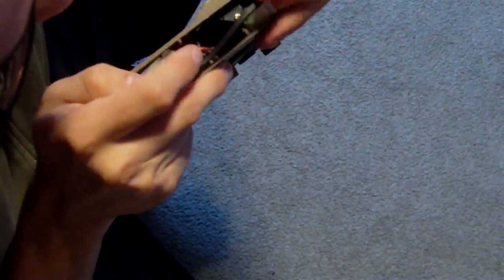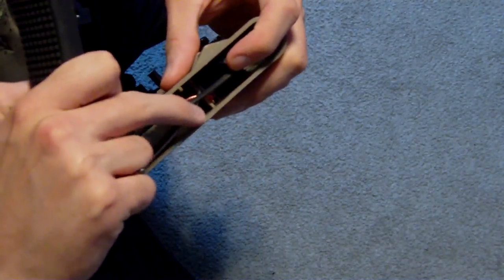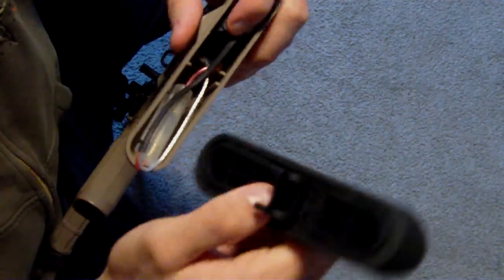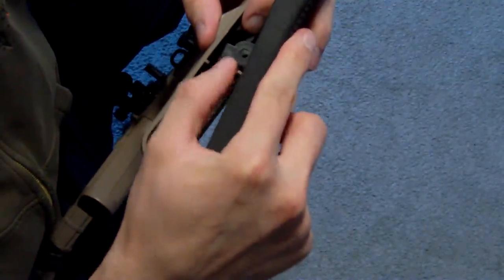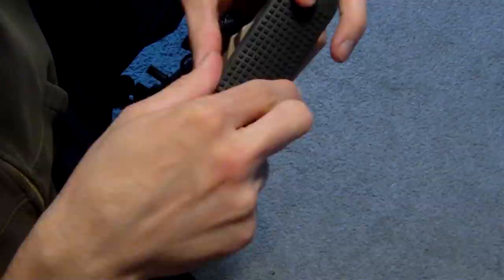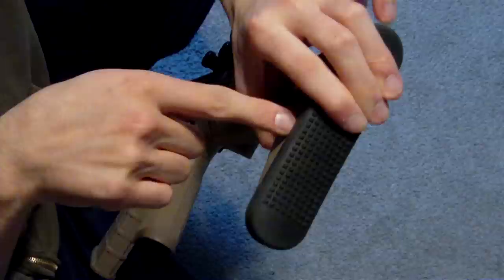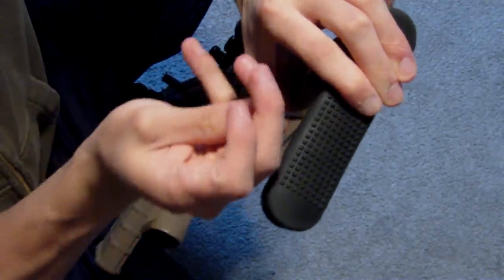Then, push down the connector. Take the butt plate, and there's a groove on the inside here of the stock. You want the flat side of this butt plate along with that groove. Then, push it down. Make sure that you can see through the hole completely, that no wires are blocking it.